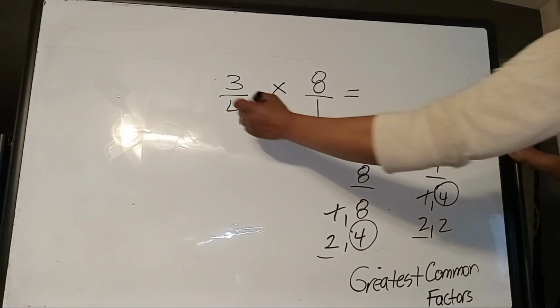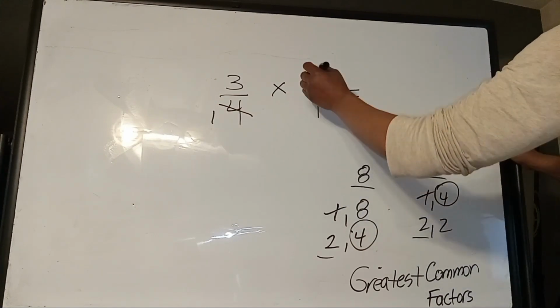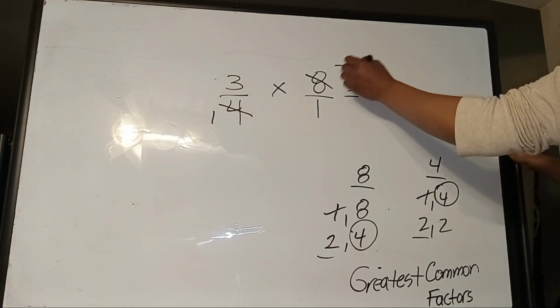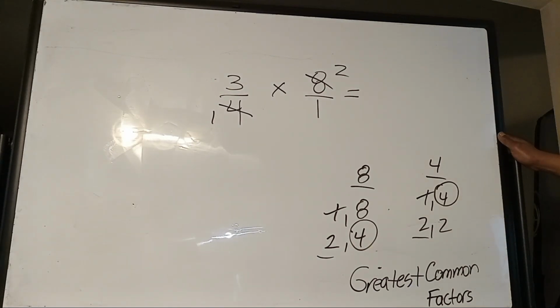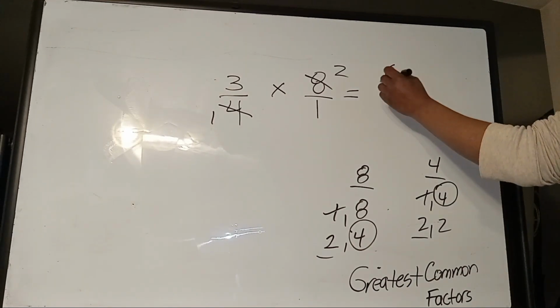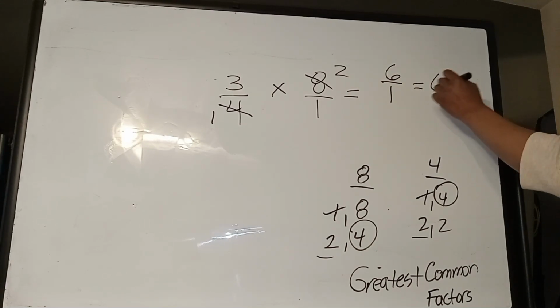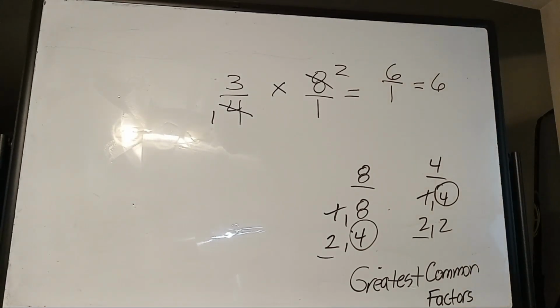So we're going to divide by 4. We're going to divide 8 by 4. That's going to leave 2 groups. Then we do the multiplication straight across. 3 times 2 equals 6. 1 times 1 equals 1. So we got 6 what? Bowls? 6 cups? Which one is it, cups or bowls? Cups.